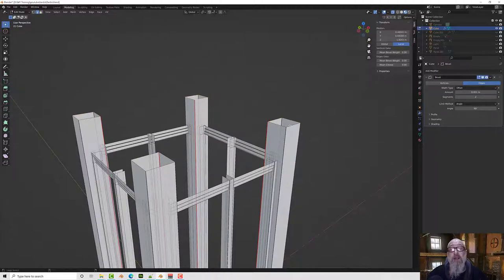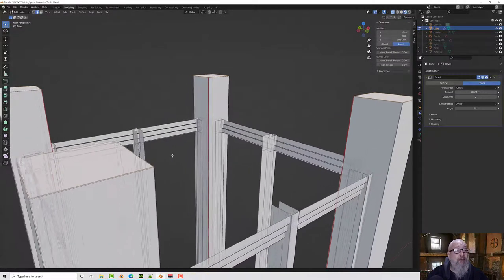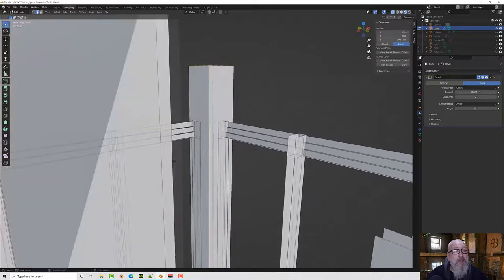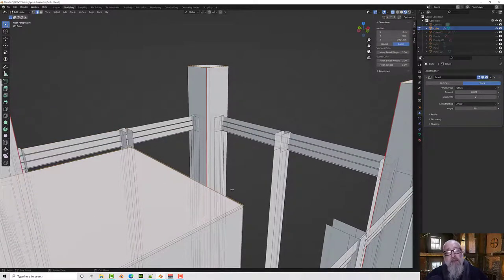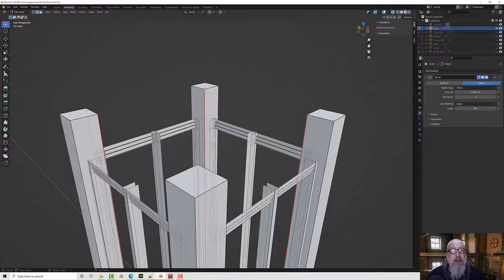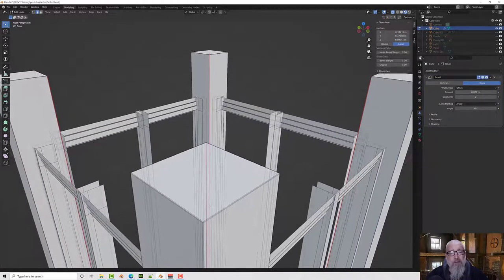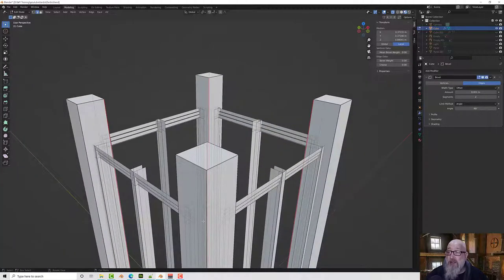So if I press Alt-Select and then Shift-Alt-Select around the rest of these caps, I can press the F key and that will fill those in. Now, it's not perfect because I've got a bevel in there and that is causing me some grief. It's not going to be a perfect square up there, or is it? No, it is, because I've got the bevel modifier on and the bevel modifier isn't applied yet, and because of that the actual underlying geometry is a square.